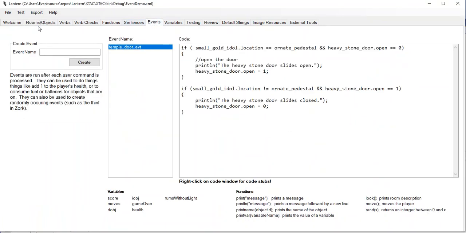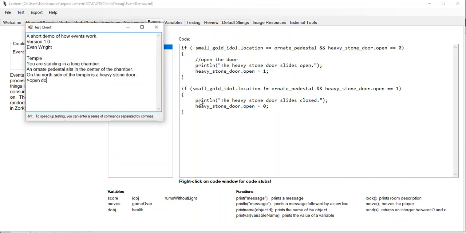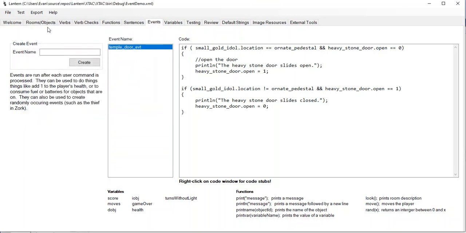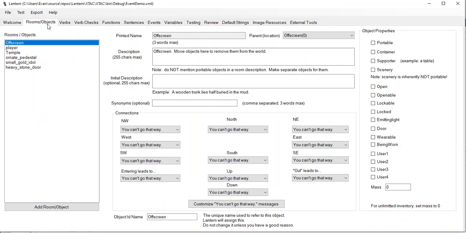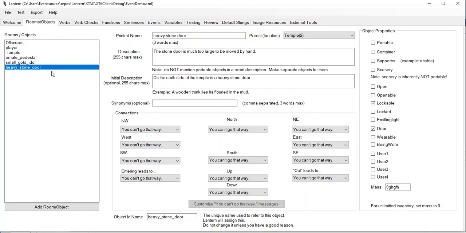Now, let's add one more nice touch to this thing. So if I launch the player and I try to open the door, they'll say that's not openable. And that's not a very satisfying description, right? That's just kind of very robotic. And the reason it does that is because we've got this heavy stone door, and the openable bit is set to false, right? Or it's not on.